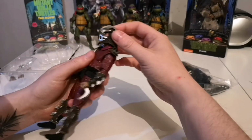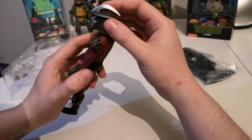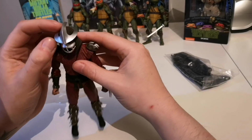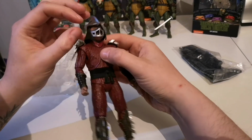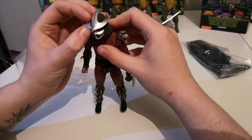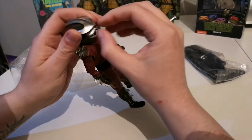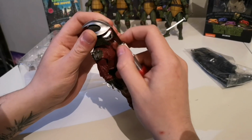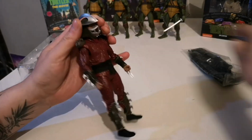Before we have a look at the accessories, we'll just have a quick look at the Shredder himself. The mask is really cool. Nice paint job on the silver. Nice and smooth. A little bit of flash on that one there. Sometimes you get that on figures, basically from the mould. You'll get a little piece or something like that just on the edge. Most of the time you can just use a little scalpel or something and just the side of the blade like that and just scrape it off. It'll just pop off if you don't go too mad. Don't scrape, don't cut it, it's just from the mould.